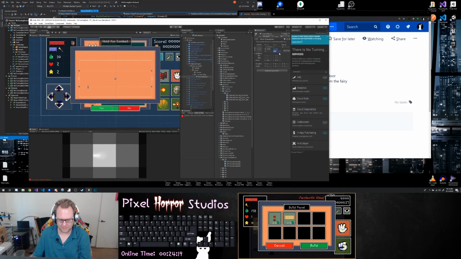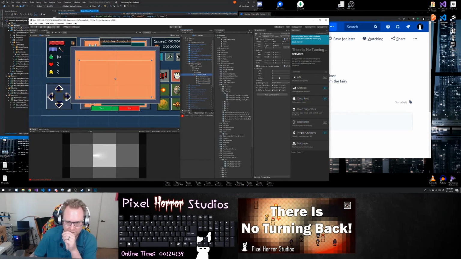And I'm going to make the height here 60. The width here, we want to say the child controls the width. 2, 3, 4. And then I can also say control the height.